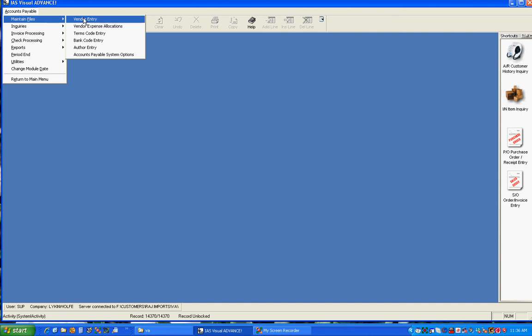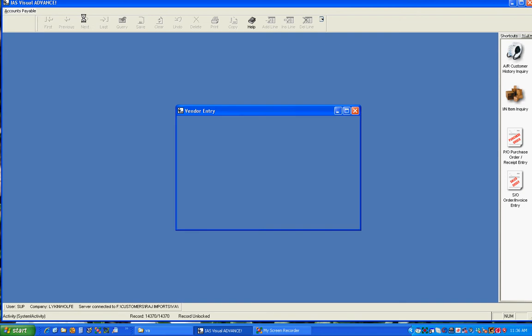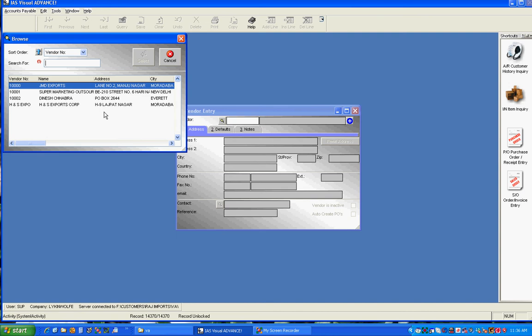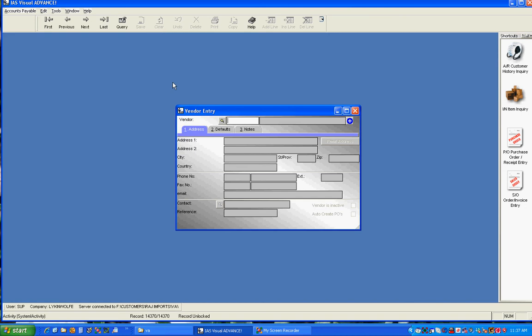The next thing is how to enter a vendor. So we're going to go ahead and enter a vendor here. Would AWR ribbons be in here already? In here? No. Okay, well, there are no vendors in here at this point except a couple. So what we want to do is go ahead and set some up.